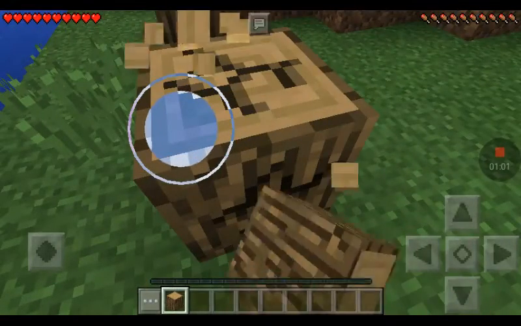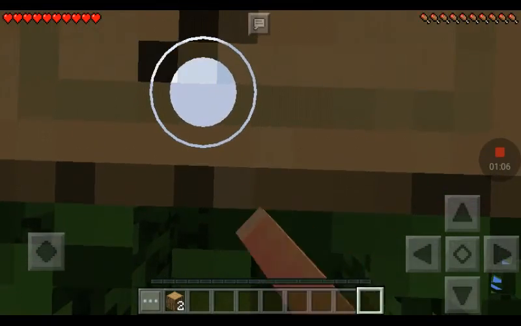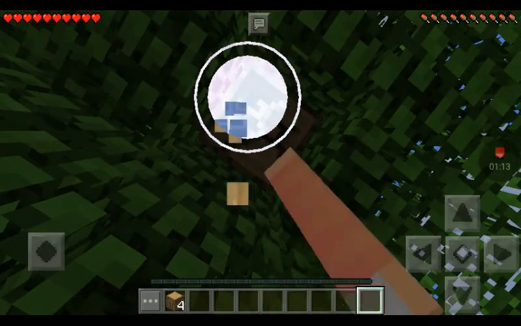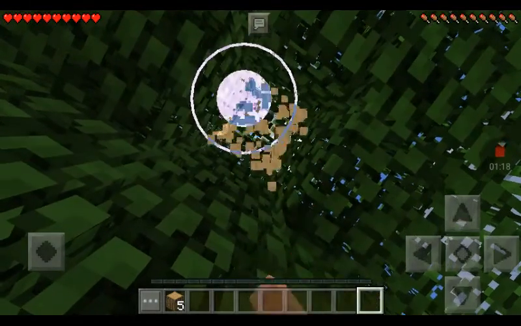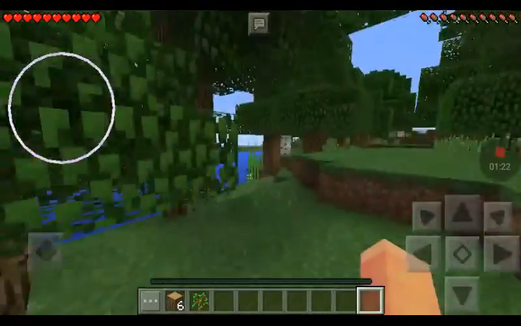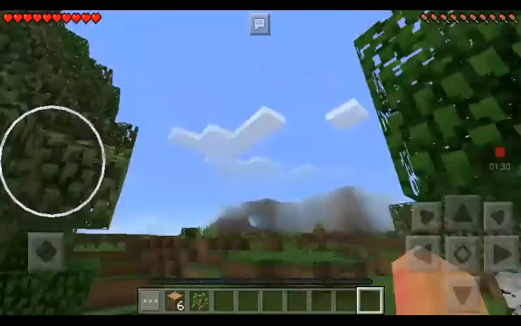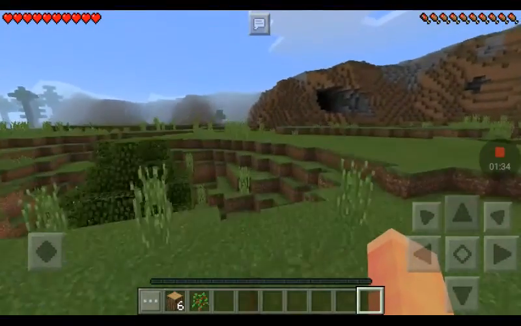So, let's get some wood. Just gonna collect some wood. Actually, let's go explore. It's kind of boring watching me get wood, so I'll do that off camera. So let's go explore.